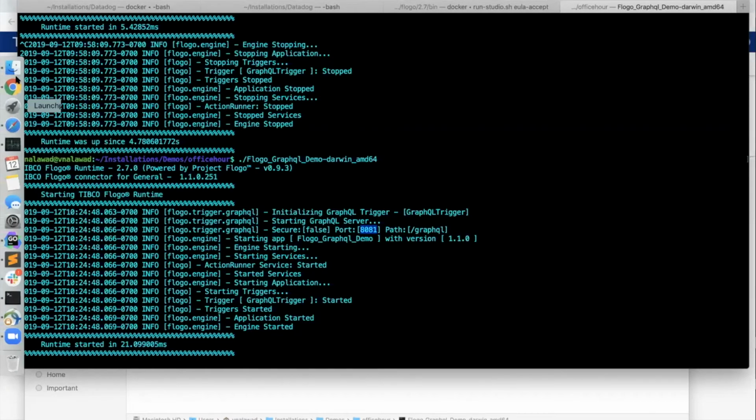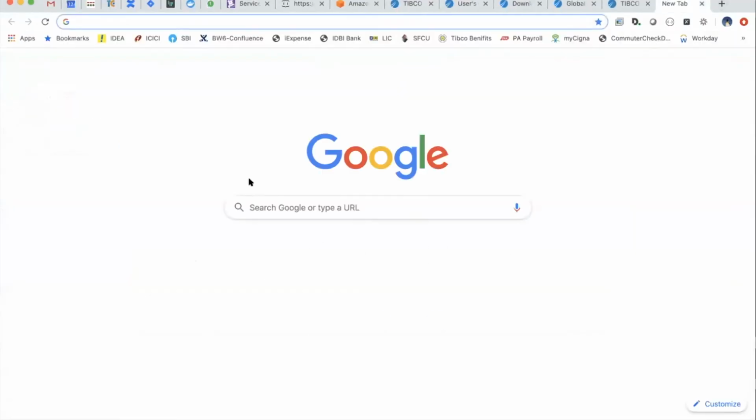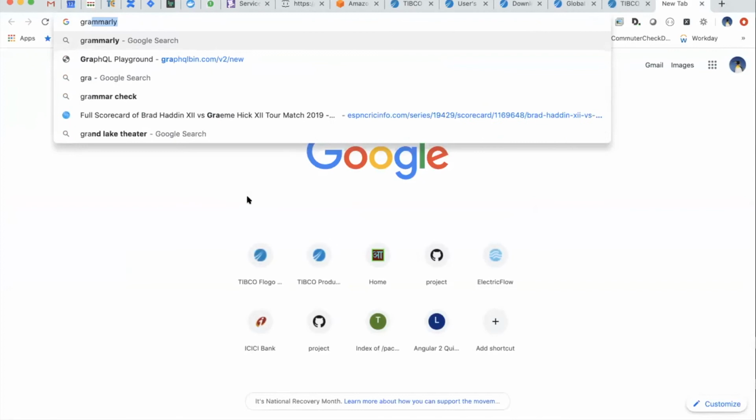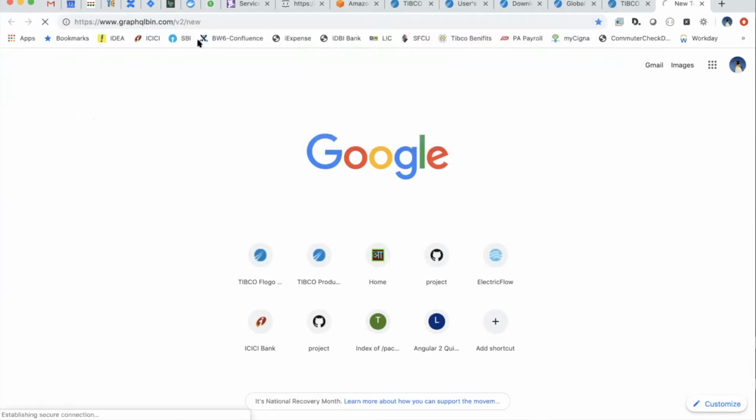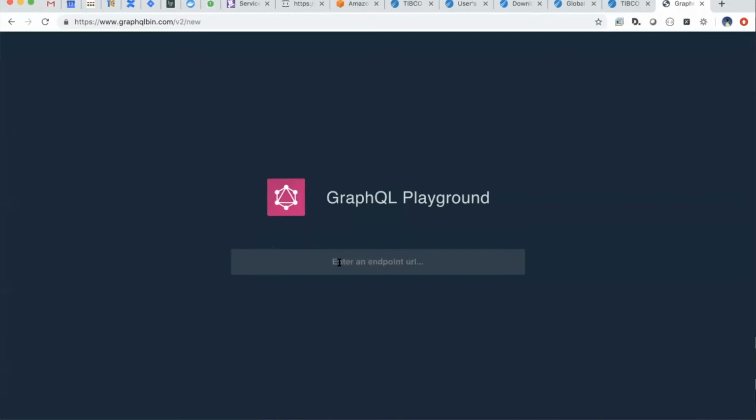Typically, to test GraphQL, I use GraphQL Bin. It's a very nice graphical tool to test your GraphQL endpoint. Let me point it to my endpoint, which is running on my local machine.